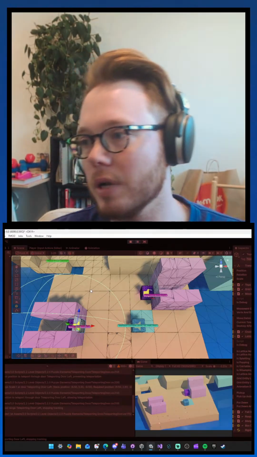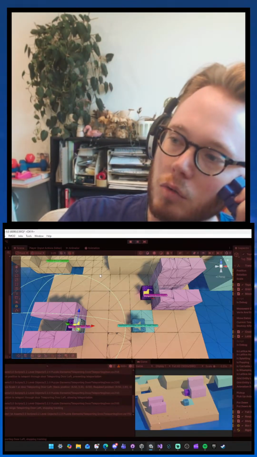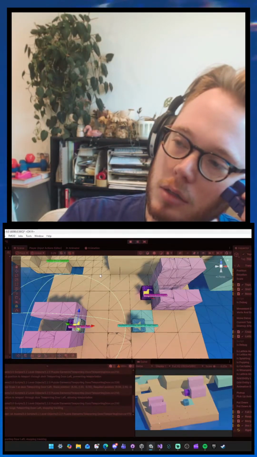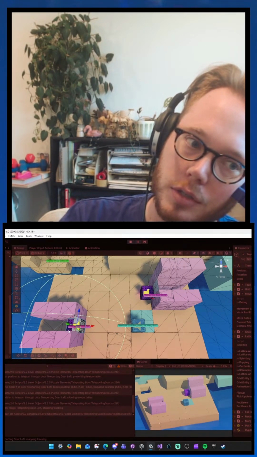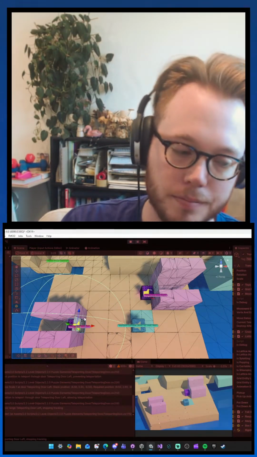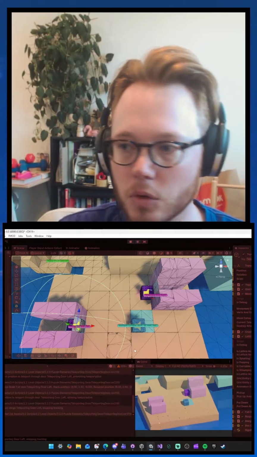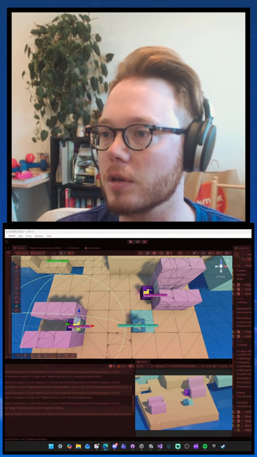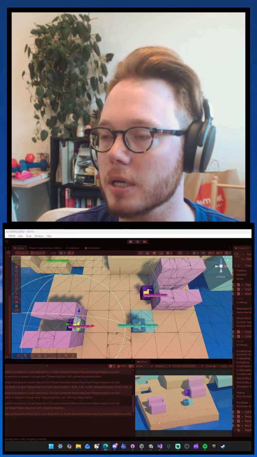A better way to do it actually would be to use this one instead of making a new one and move that thing over. Because if I open up a Figma thing to try and draw this out, it gets pretty complicated pretty quickly.